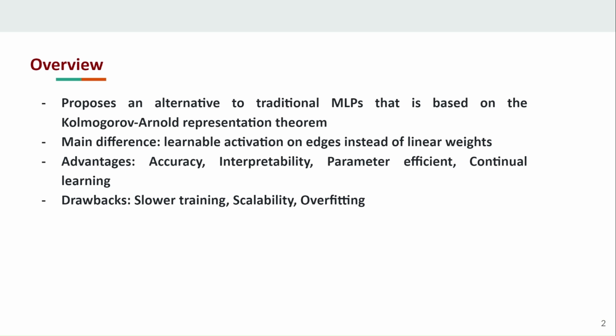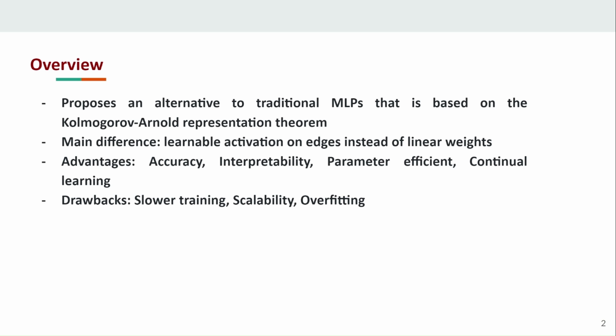So they observe that KANs outperform MLPs in terms of accuracy and interpretability. For accuracies, much smaller KANs can achieve comparable or better accuracy than much larger MLPs in data fitting and PDE solving. KANs also possess faster neural scaling laws than MLPs. For interpretability, KANs can actually be intuitively visualized, and we can easily interact with the activation functions personally.